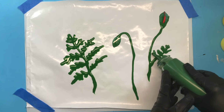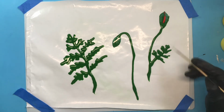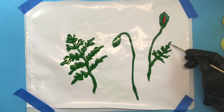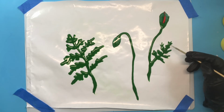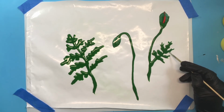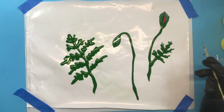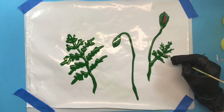And again, add the acrylic pour medium to it, a professional one like Liquitex or Golden, because it will shore up your leaf and make it not so floppy and sticky. So I am taking a skewer and I am doing a little detail, and this detail probably will not make it. I can tell you that because it'll be awful thin, and when I go to take it off and use my fingernails to lift it, you will lose a lot of it. But that does not stop me from trying to make it look pretty on the paper.